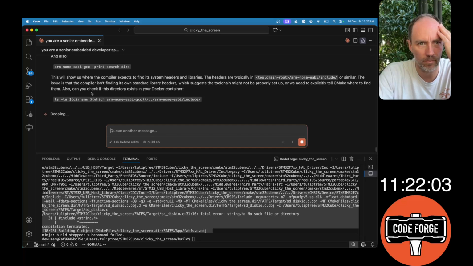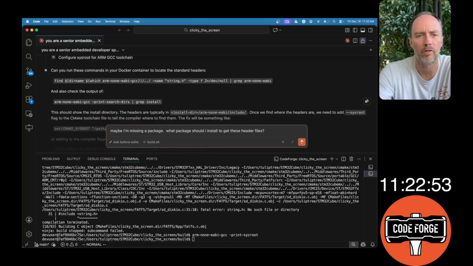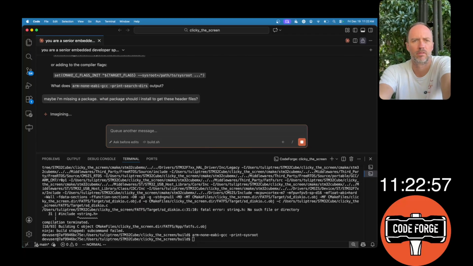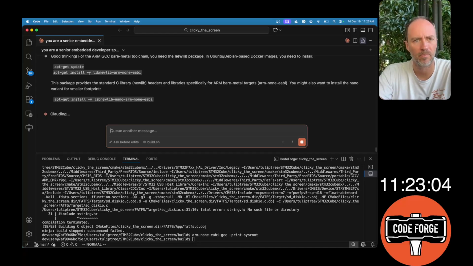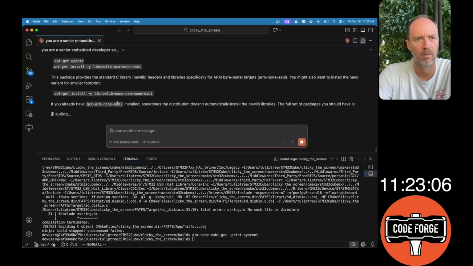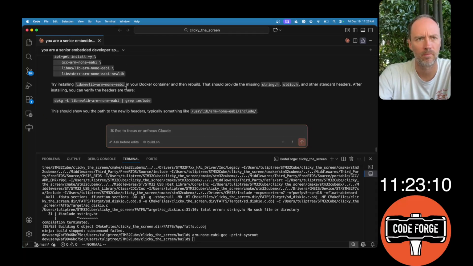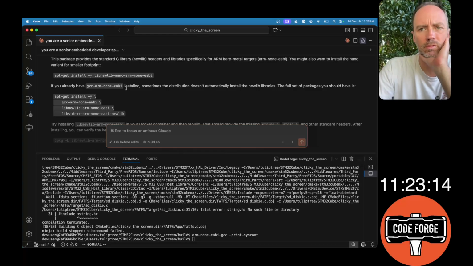Okay. So I'll do this. Okay, so maybe I'm missing a package. What package should I install to get these header files? Good thinking. Oh my gosh. Sometimes newlib.